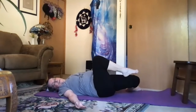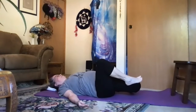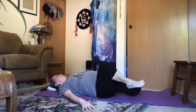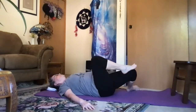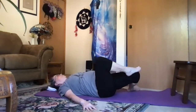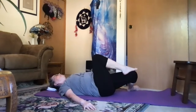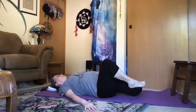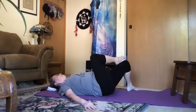The left knee drops to the center, and then the right foot on top of the left knee, just to accelerate the stretch and the rotation. And number two, come up. Number three, take your time. Feel what's happening here. Come up. Four.